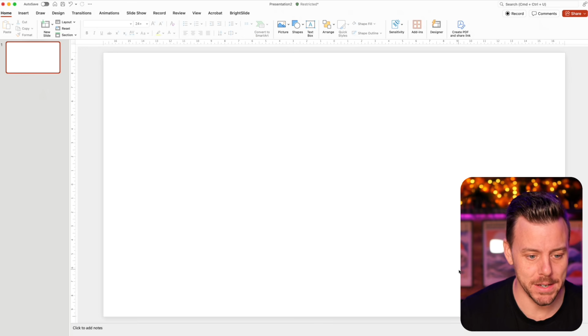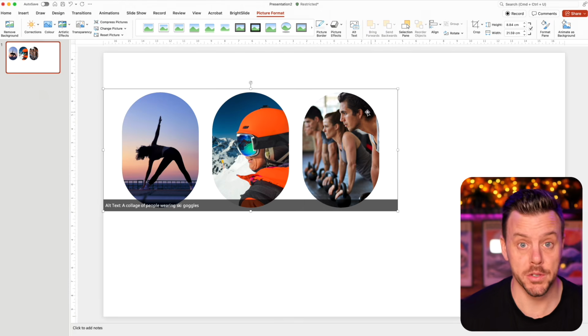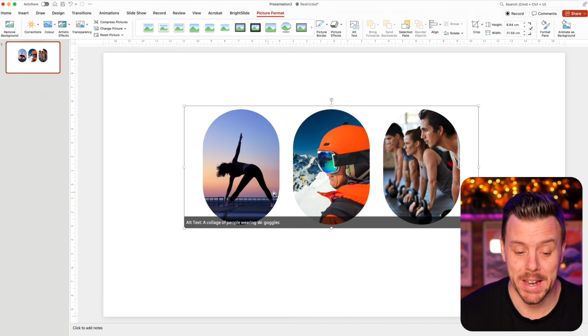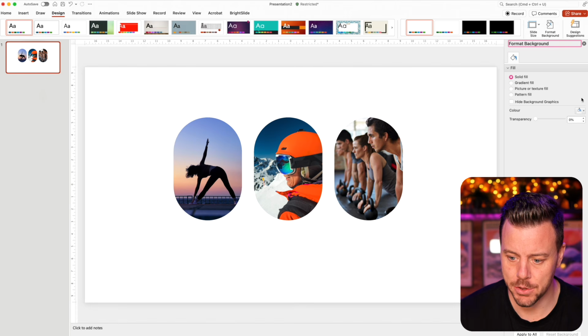So when you've downloaded your image, now we want to open up PowerPoint. This is where we're going to create or edit any of the images that we're going to use on our site. So blank presentation opened up here. I'm going to say insert. I'm going to say pictures. I'm going to say picture from file. And I'm just going to insert that image that we downloaded. Because there's some white elements in this image that we can't really see, what I'm going to do is select the slide and go to design, format background, and I'm just in solid fill. I'm going to change that to a slight gray color.